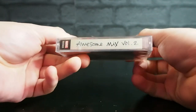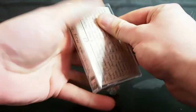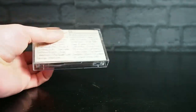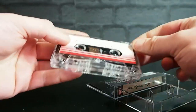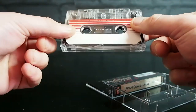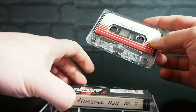This is a modern cassette tape. It was produced for Guardians of the Galaxy Volume 2, and it contains all the music from the film. They've styled it to look like it was handwritten, but it is not. It is mass-produced and printed. It's just a clear ferric tape. I believe this is a C90, which means it's 45 minutes on each side.